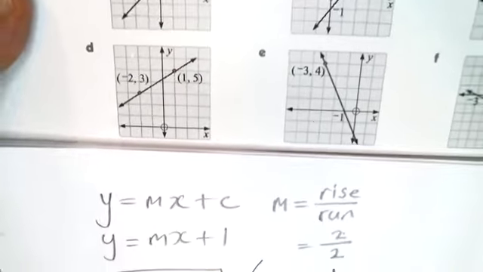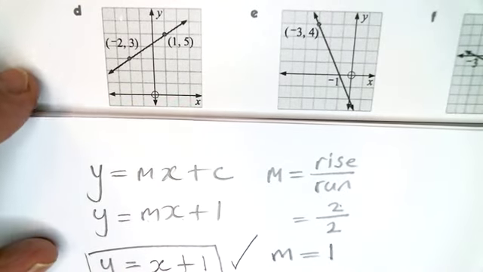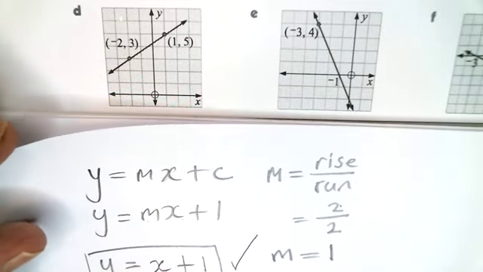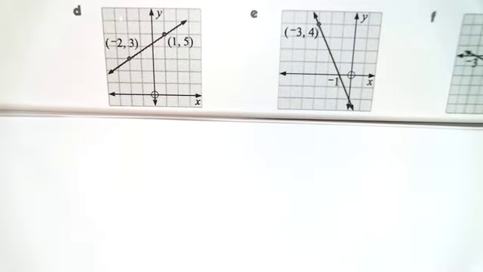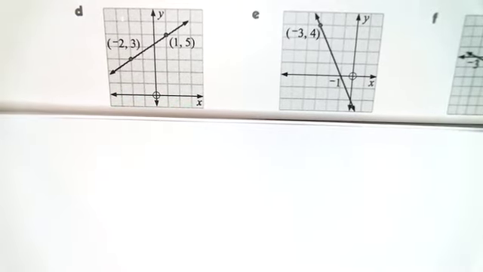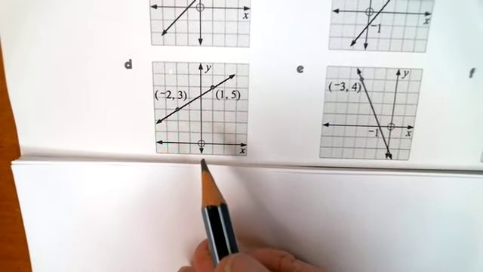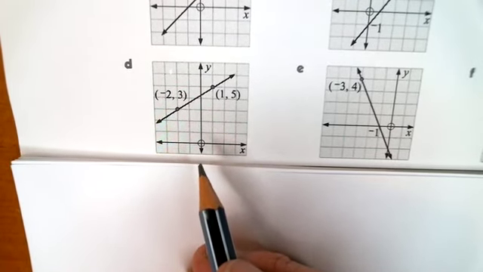Okay. Now, say though we don't have a clear y-intercept? In the case of D, we really don't. So let's have a look at doing that one. In fact, I'm going to change a bit of paper here because I actually want to write here and for you to see it at the same time, so I'll turn the paper around. It's probably the easiest way of doing it. So here we go. What we're going to do is define a couple of points.